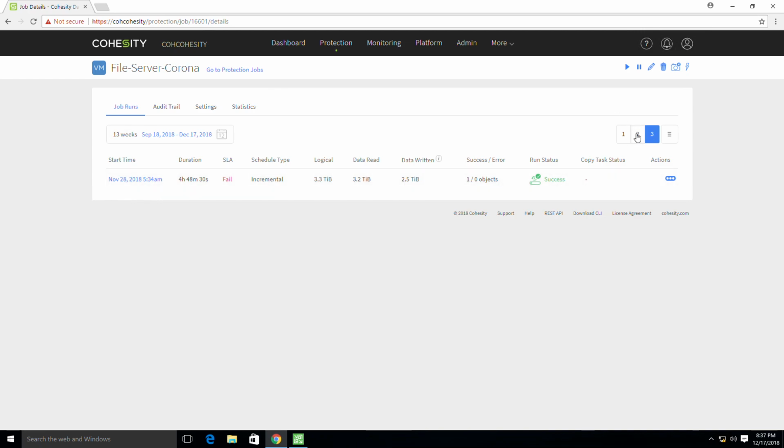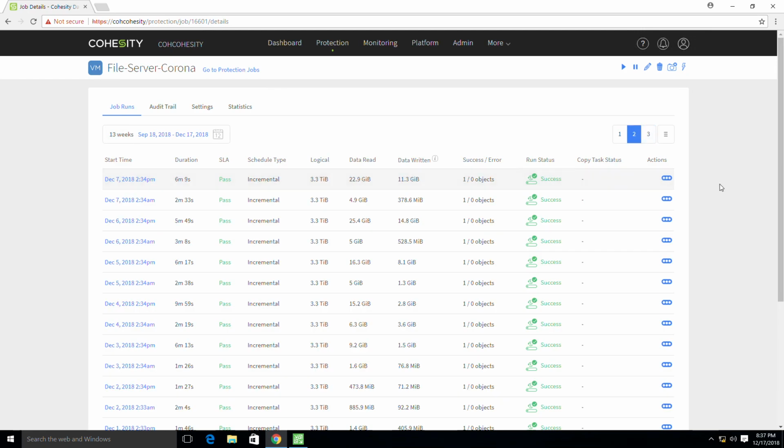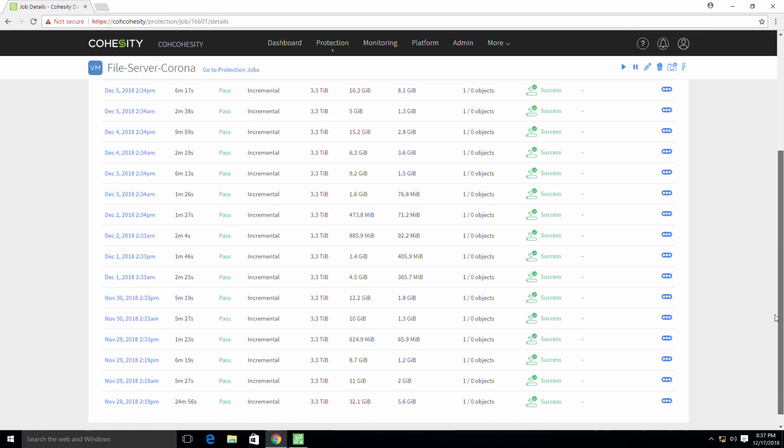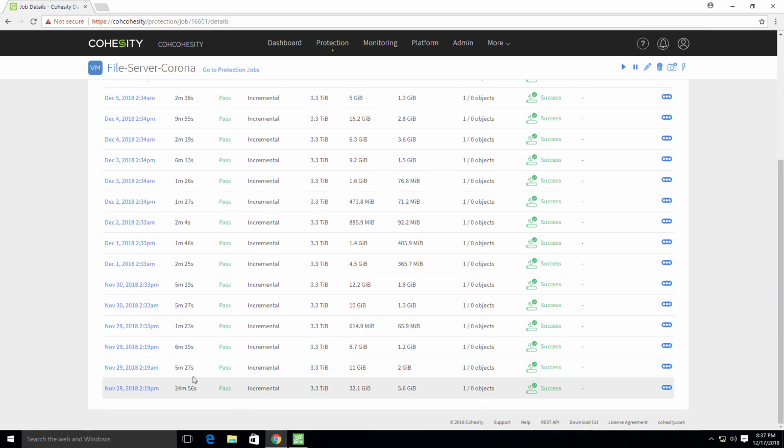And then if we go over to the incrementals, you can see that this one ran a little bit longer, but this one ran 5 minutes, 6 minutes, and it's been averaging about that much since. There was 11 gigs of change, and we're running them every 12 hours. We're getting 11 gigs of change down to 2 gigs, and 8 gigs of change down to 1.2, so we're seeing 8 to 1, almost 10 to 1 on these backups here.